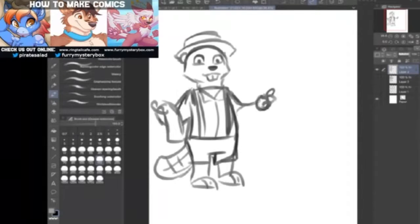And the reason why you do these character sheets beforehand, well, there's a couple reasons. Firstly, it'll help when you're actually drawing it because then you have consistency. You don't always have to wonder what your character looks like because it will happen. Secondly, this is the point in the process where you get out all your ideas, put them on the page, and say, oh, this is an awesome character. I love the amount of detail. This is a great, cool looking character. And then you start drawing it over and over, and you realize, yeah, you put way too much detail into this, and you have to put it into every single panel of your comic. It's better to get out your creativeness and your most extreme version of the character now instead of later when you're actually drawing it over and over again.